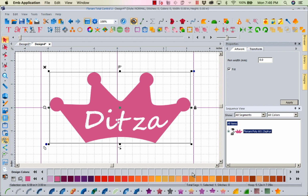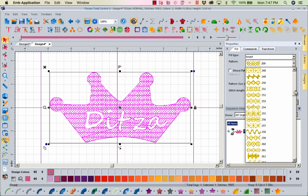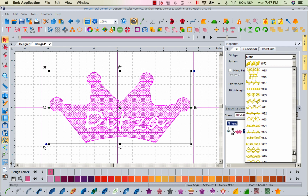So let's grab that crown. Let's go ahead and let's put in a stitch. Let's do, let's go back. We'll just go ahead and do something in here. So let's come in and let's see what else we've got in here that is going to be light. Because I don't want a lot of heavy stitching. Let's look through and see what we've got that I think would work good. Because remember, you don't want any of these that are really heavy stitching. We want something that's just going to mat it down really nice for us. Okay, let's see what else we've got down here. Because DJ has put all kinds of cool stuff in here.